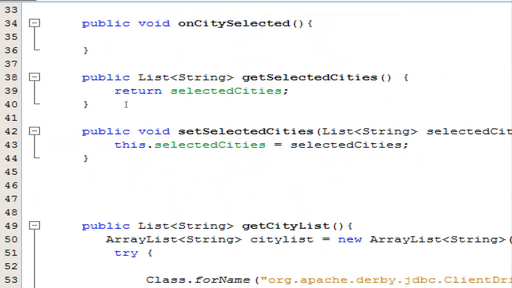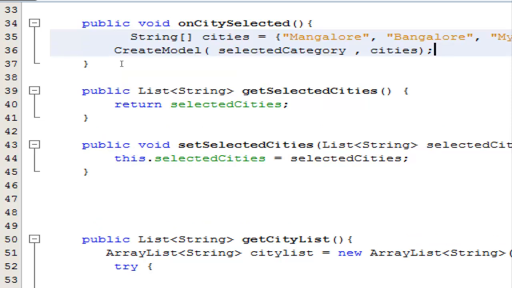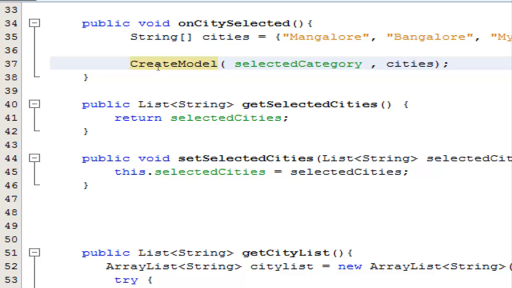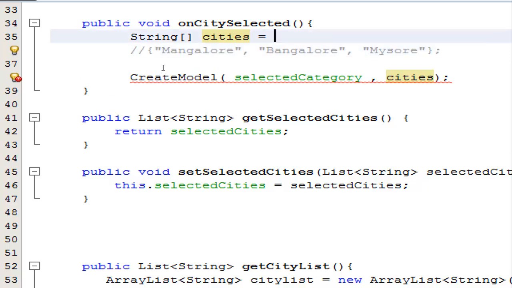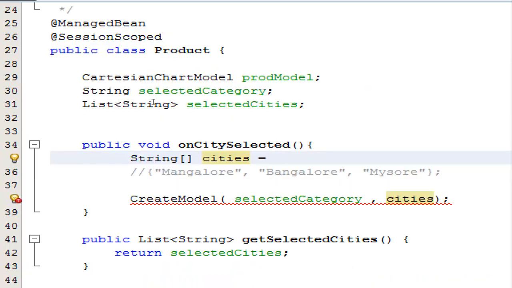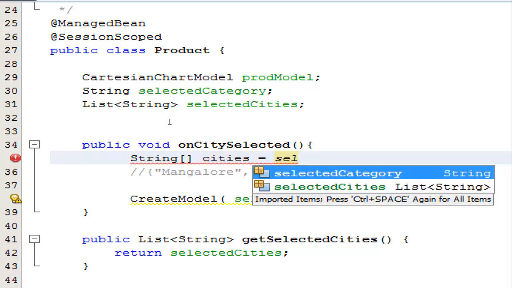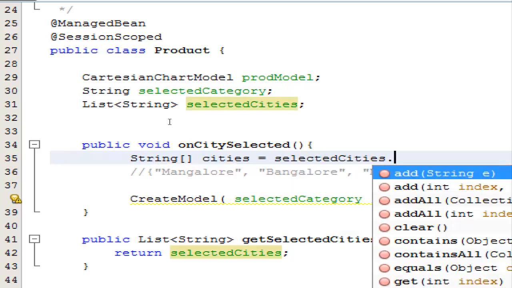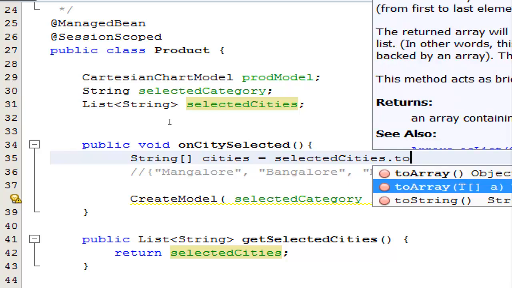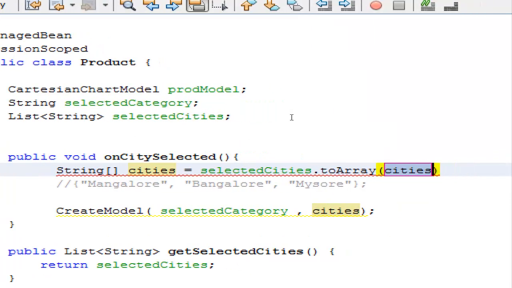So we will go here. So on selected city change, but there is a minor problem. What's the minor problem? This is not the array. Why it's not the array? Because array must come from what is selected here. So how do I do that? So I'll go to the selected cities, and I'm going to say toArray, and I'm going to say you are supposed to create a new string array.